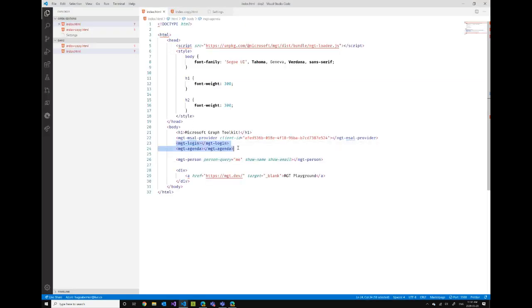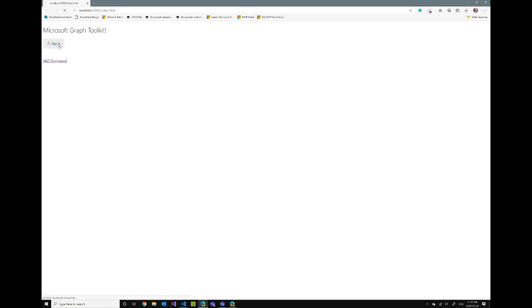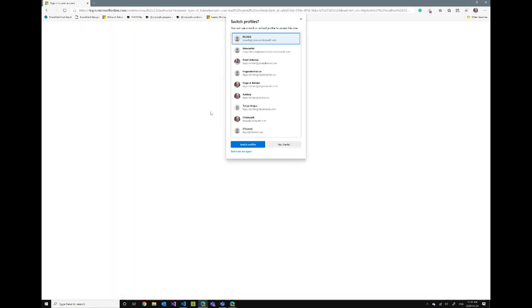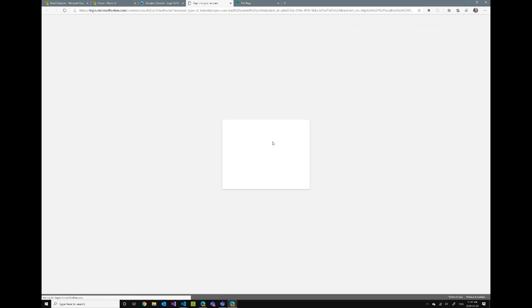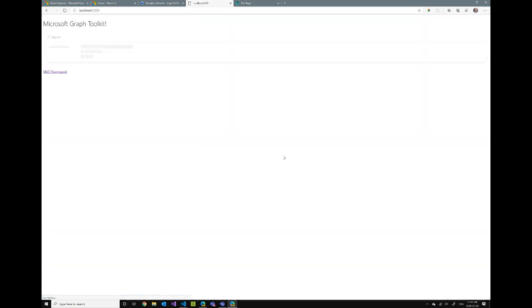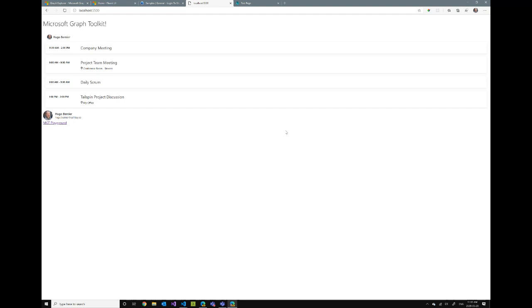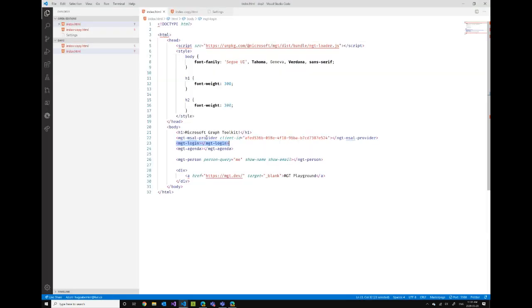The login, this here is the login control that I put here. When I click on this, if this was the first time, it would actually say, oh, and of course it's doing this because it's a demo. Let's do this quickly. If this was the first time I was doing this, it would actually ask me to authorize what I do here. But then what it's doing is it's actually getting the information. This is my agenda information. This is my profile information. And this is what you saw in my code.